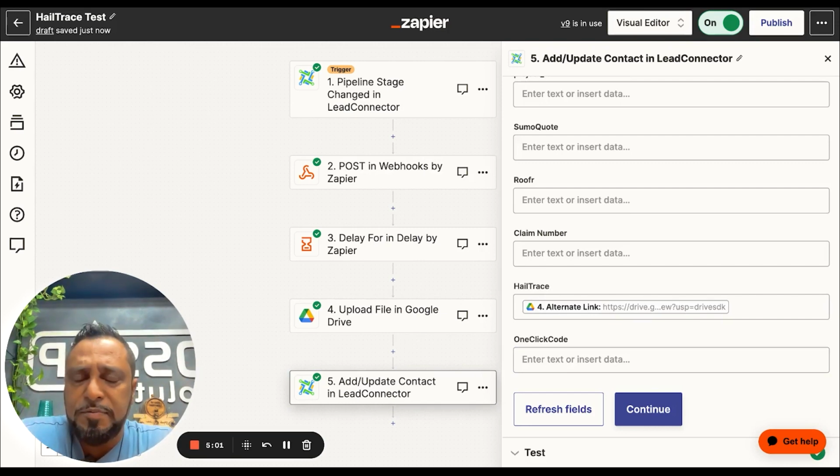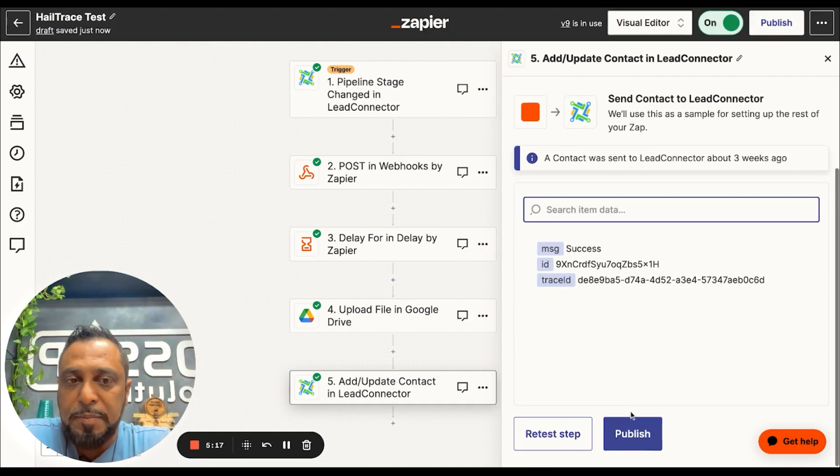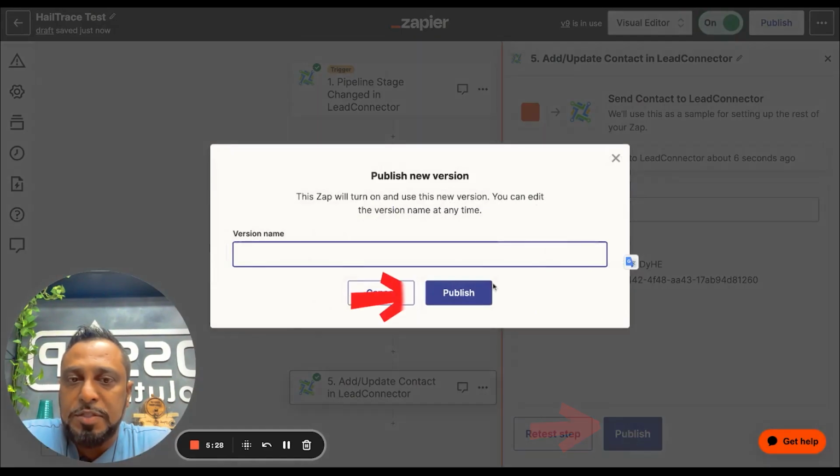You'd have to create this on your own. You could go create a custom field, add it for each contact, set it up under the right folder, and then make it a single text line. And you can do this, but it wouldn't give you the same effect. What we're going to do is go continue. And here's what we have here. And I'm going to say publish. Oh, I'm sorry. Before I do that, I'm going to retest that action. And I've tested it and it says it's a success. And I'm going to go ahead and publish this meanwhile.